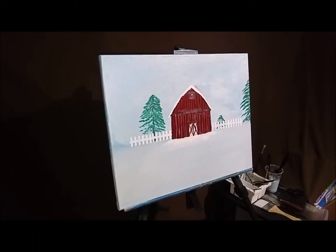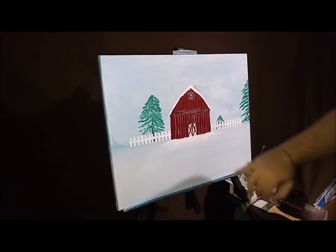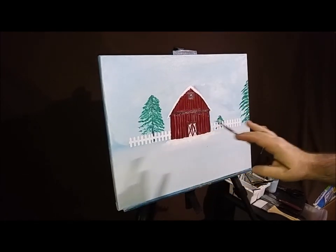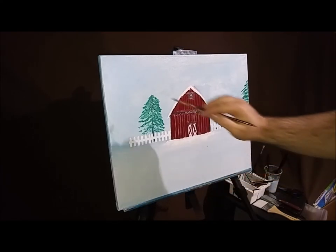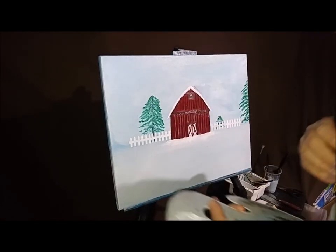Alright guys, welcome back. While I was gone for a break, I went ahead and added in a little bit of fencing here using some stenciling techniques. I've got some stencils that I used to add in the white fence. Went ahead and added a few trees in the background here, again using a fan brush.